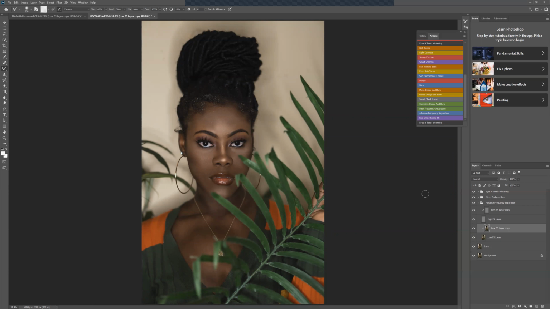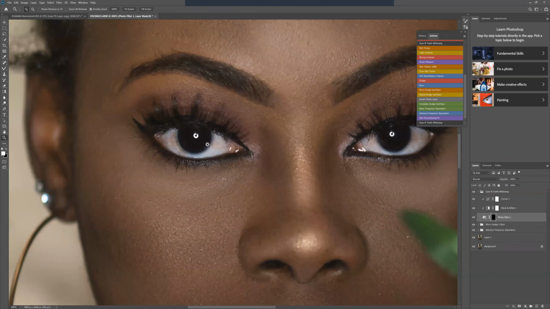Okay, so now let me just do the eyes real quick. When you go to the eyes and teeth whitening, you want to go to the photo filter number 1, push Z, go to her eyes, and now you want to push B, right click the brush, or push B and shift, go to brush, and on this level I like to keep it on a 14.